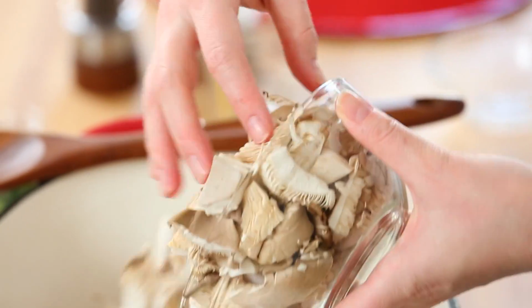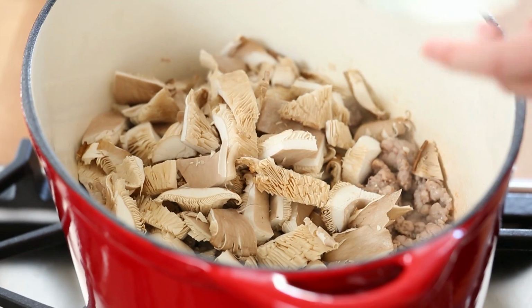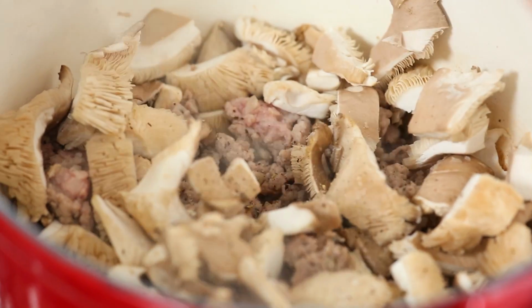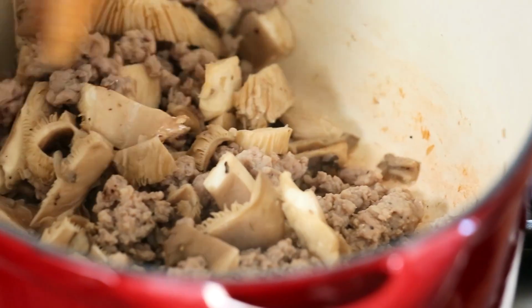Now, these guys are gorgeous. They're really, really meaty and delicious. I'm just going to season them up with some salt and pepper. If you didn't want to use meat in this recipe, it would be totally fine. The oyster mushrooms are actually quite meaty all on their own.